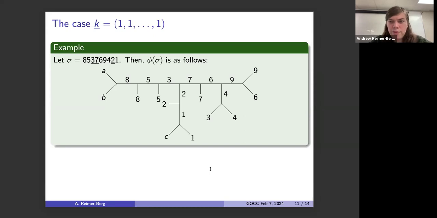And so, first of all, reading it off, how that would go: we start at the root, we go 8, 5, 3, and then we have either the 7 or the 2. The 7's larger, so we do this entire branch. 7, 6, oh no, we have another branch. And so we do the larger one, the 9 first, we finish that branch, we jump back to the previous vertex, we do 4. Now we jump back again, we go back to here, 2, 1.